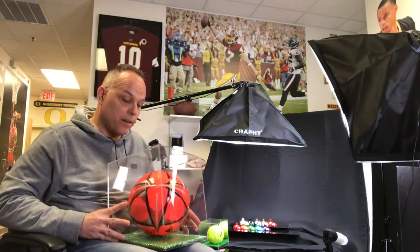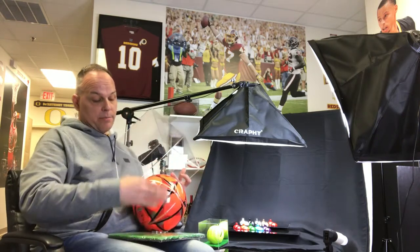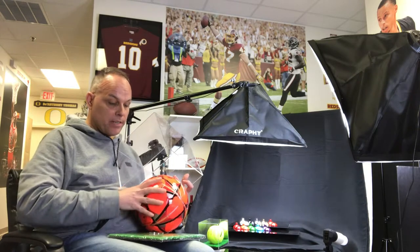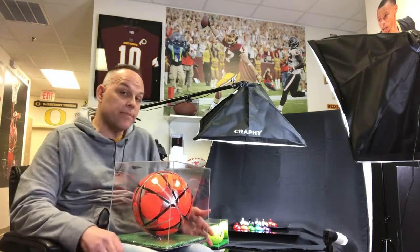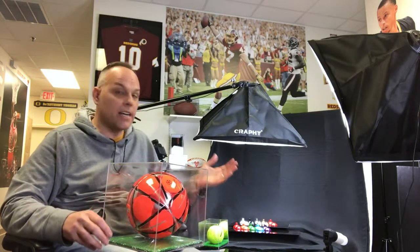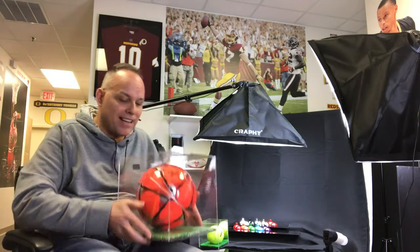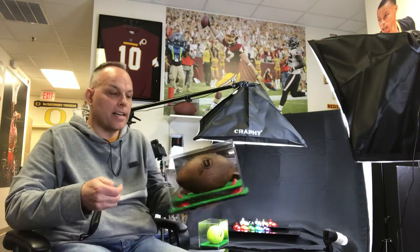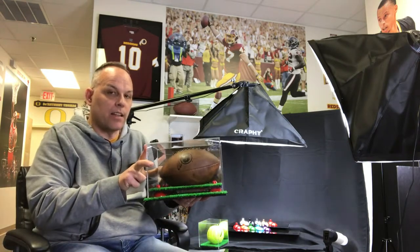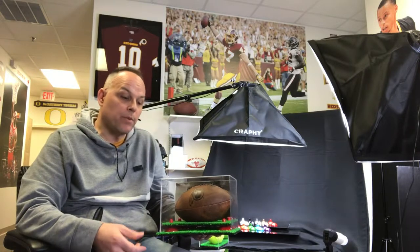When we started, we just had a single turf base on the case. Soccer ball — super popular, still one of our most popular cases. Now we include a little holder to hold the ball in place if you order this one. It's just a single piece of turf on the bottom, which is awesome for most uses — displaying on a table or a shelf. But if you're going to do any kind of presentation or award, or move it around a lot, not so great. That's why we came up with the double turf — it's brand new and much more solid and secure. If it's going to be a presentation, you want the double turf. It costs a little bit more, but it's worth it.